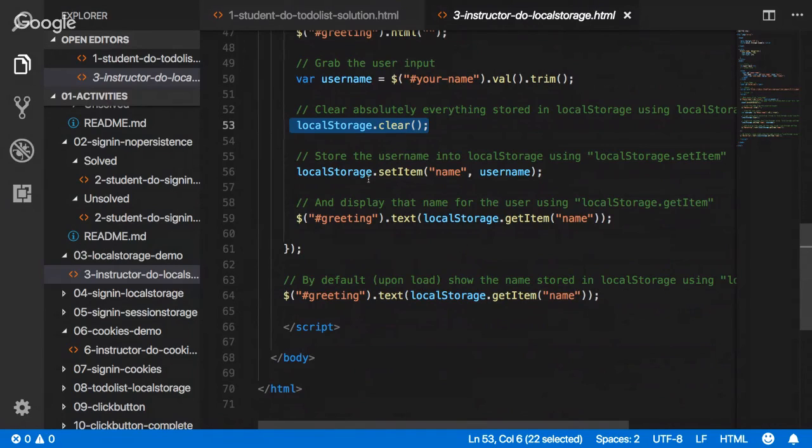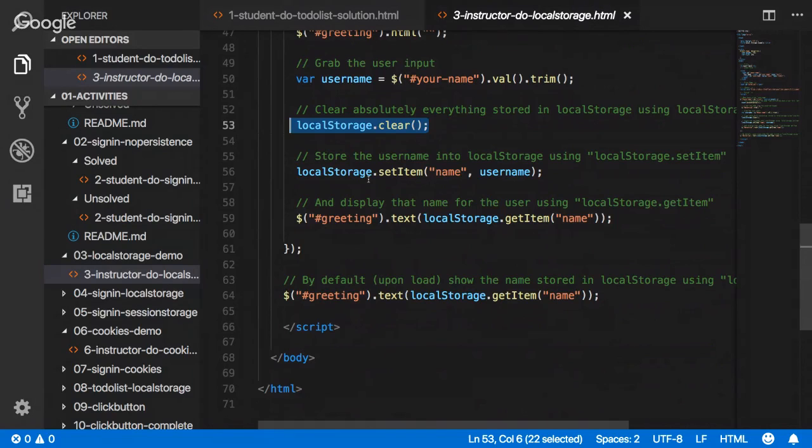Okay. I'm going to set the name equal to what? What is username? Whatever we type in the text box. And then we're going to set the text equal to the name that was typed in, from the local storage. Hitting refresh wouldn't initiate this function, so it's still going to be there. This text box will still be there. See it down here? So even outside of this function, it's going to set that greeting to that local text.